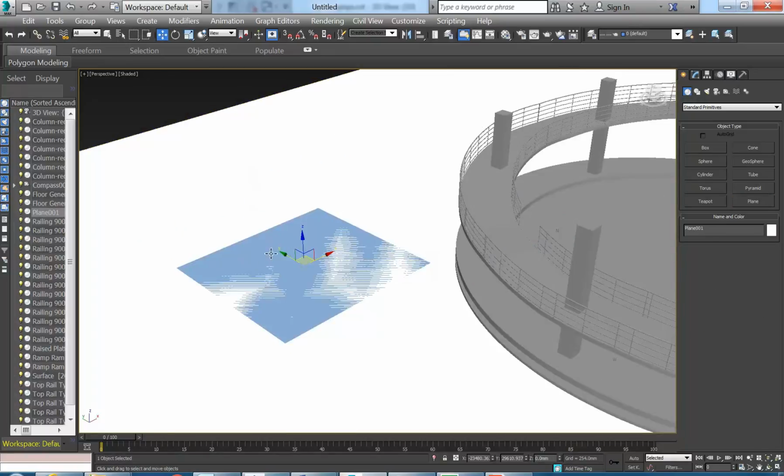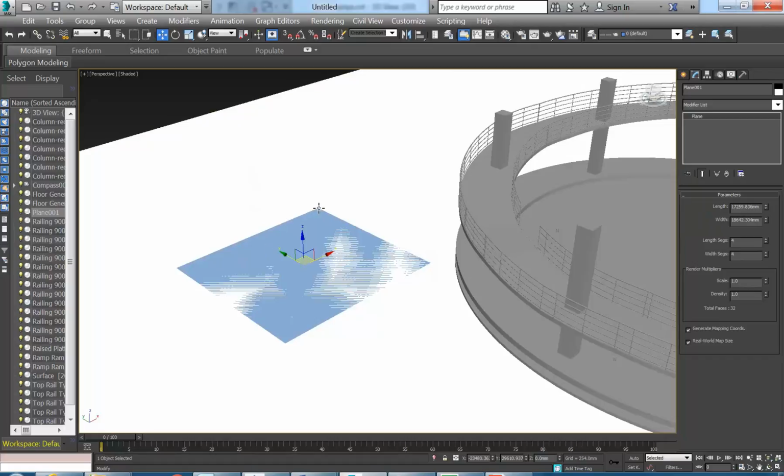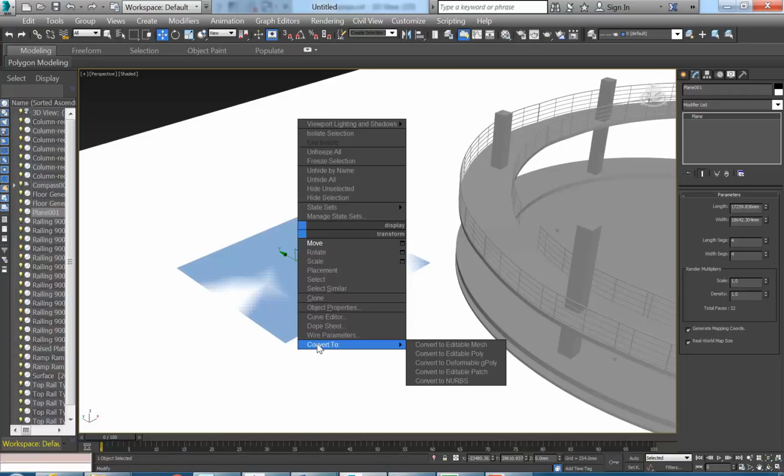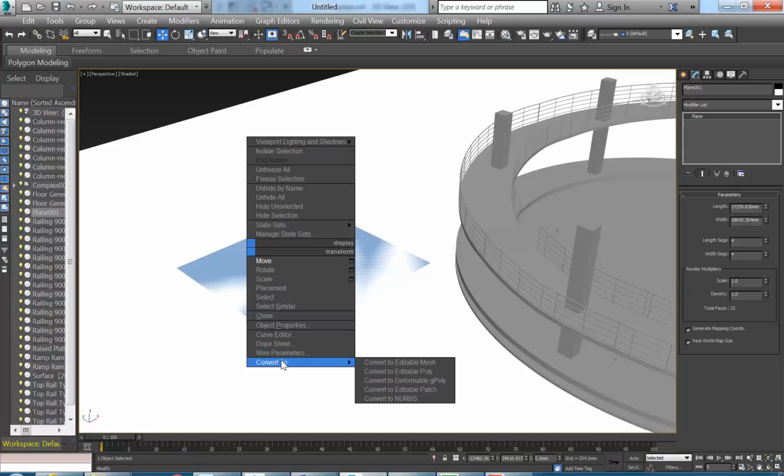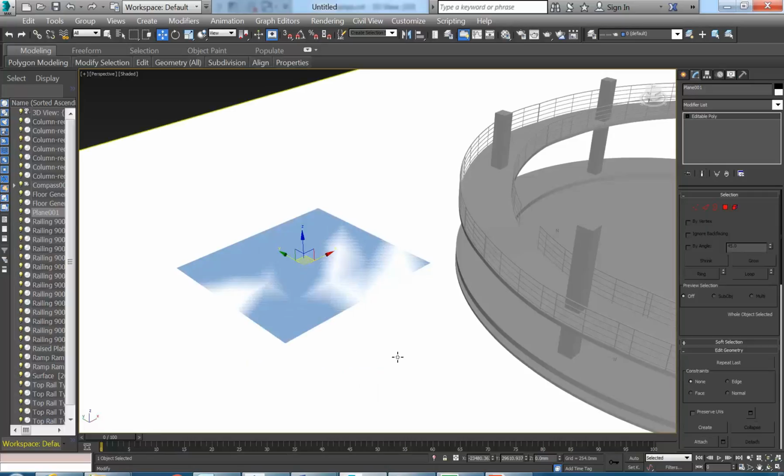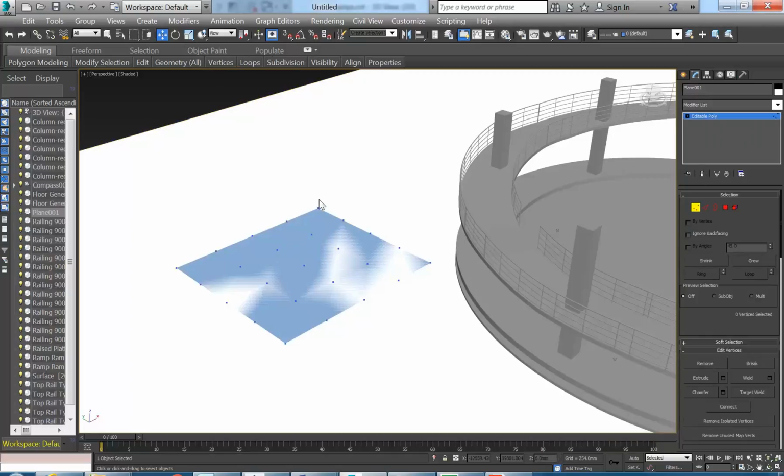So from what we were looking at earlier, do you remember what to do if you want to just stretch any of those points? Yeah, you can, yeah, but then what do you have to do first to change it? There's just one option you've got to remember. So when you right-click, you've got these options, Convert To, and then Editable Poly is probably the first one to look at. So whenever you right-click on anything in Max, you can go Convert To, Editable Poly, and there it is. Now you can see Editable Poly over here, and I'll just go to Vertex, and I can stretch any of these points.